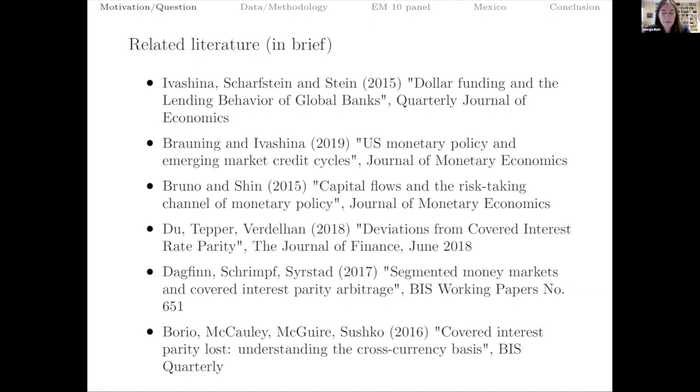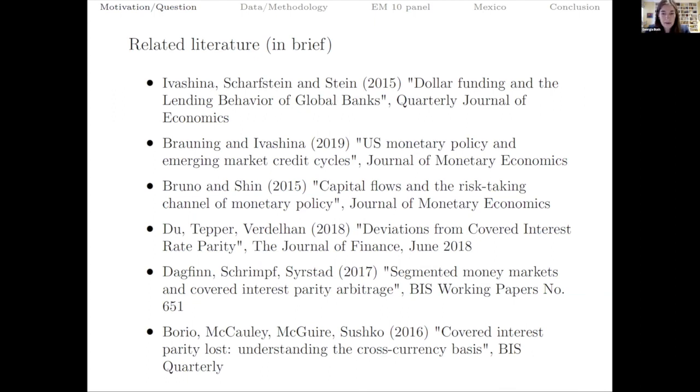And really, both of these models rely on an increase in demand for currency swapping and hedging. And that increase leads to an increase in the cost of hedging, right? And so that mechanism is at play in those models. And that's really why I'm interested in checking the global bank hypothesis. Is it them that's driving the CIP deviation? Because that would validate some of the mechanisms in these models.